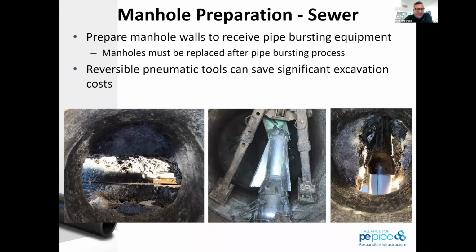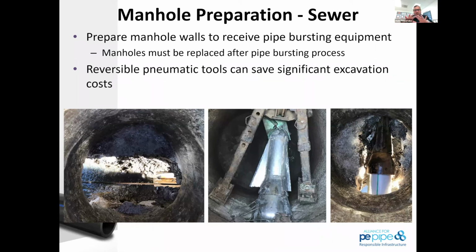You want to talk a little bit about manhole prep for? Yep. So this would be for a gravity sewer application of what small diameter 8, 10, 12 inch sewers are going to look like. So the picture on the bottom left is going to show what we often will call a doghouse or a cutout.